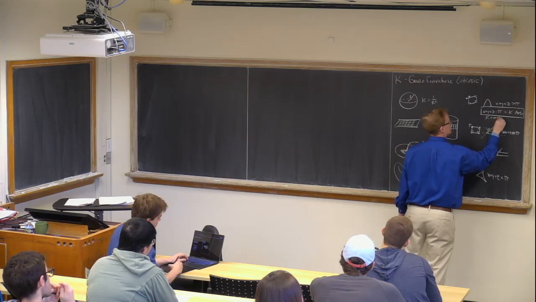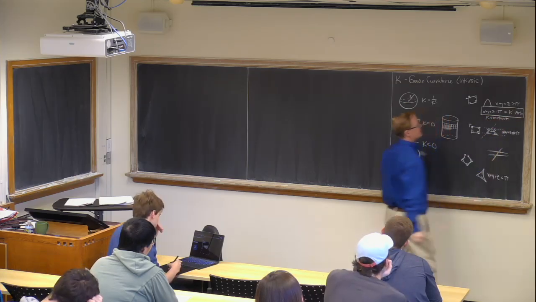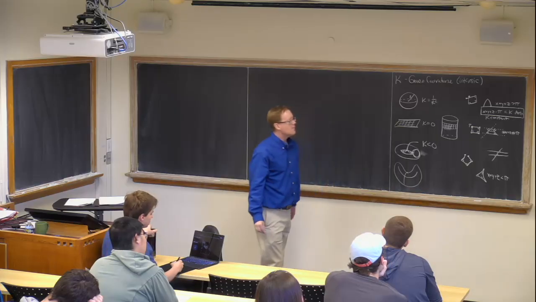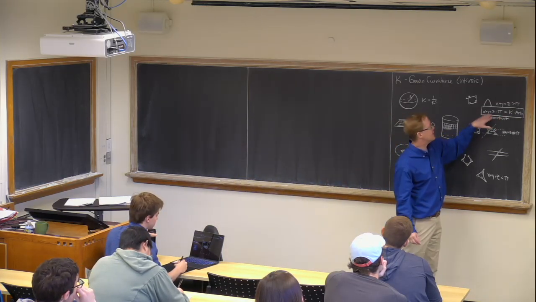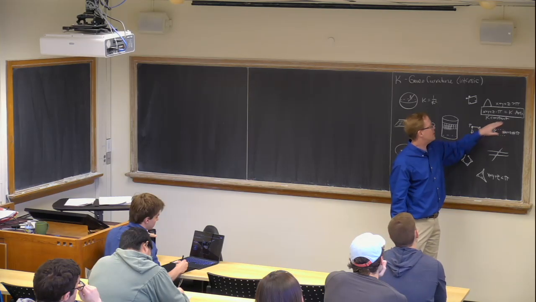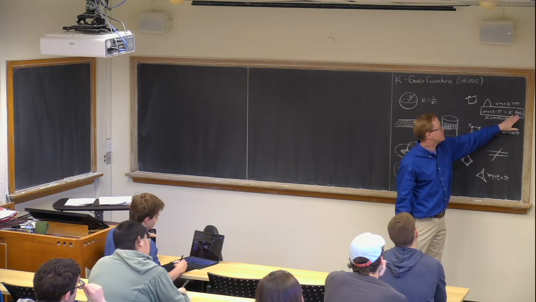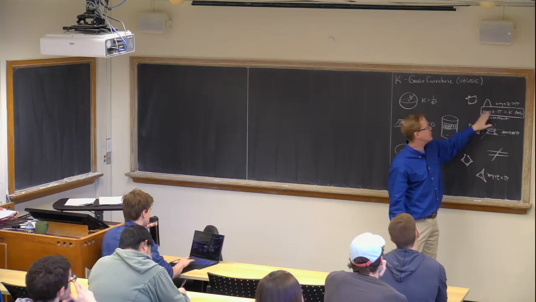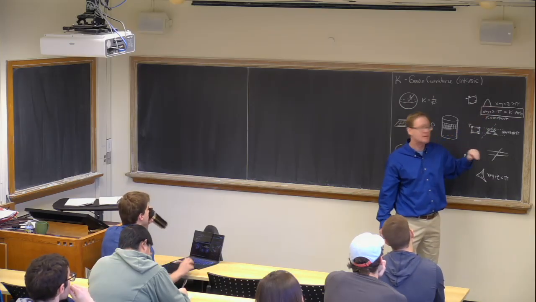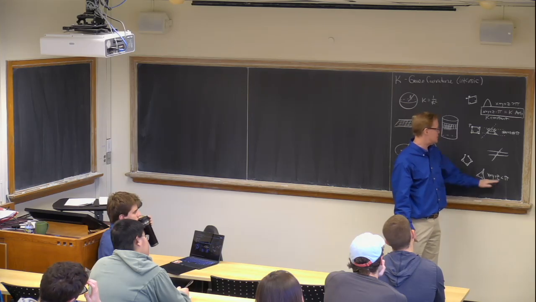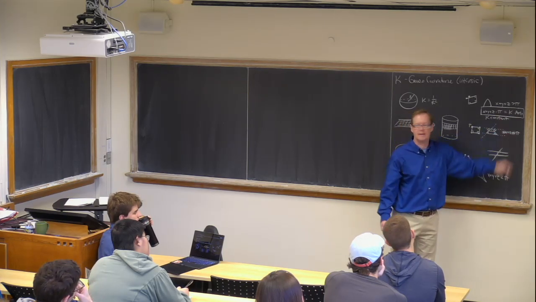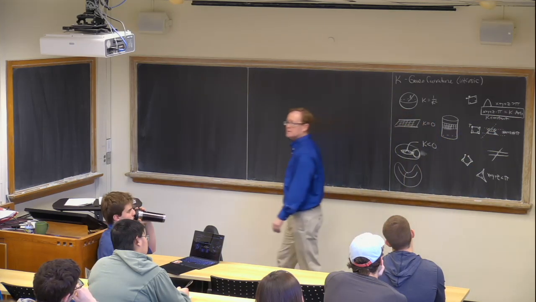Because if K equals 0, then there's no angle excess. K equals 0, the sum of the angles adds up to pi. If K is positive, then whatever that small area is, that's how much x plus y plus z exceeds pi. And if K is negative, then x plus y plus z is actually less than pi. And how much less is, in fact, the area times K, up to that sign.